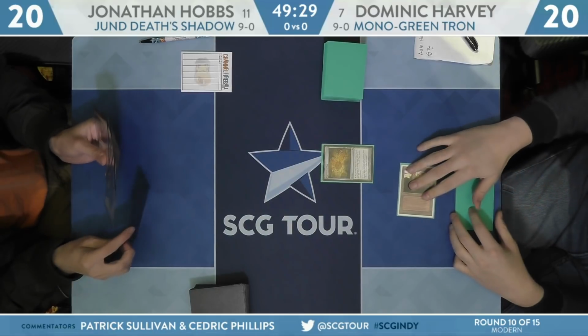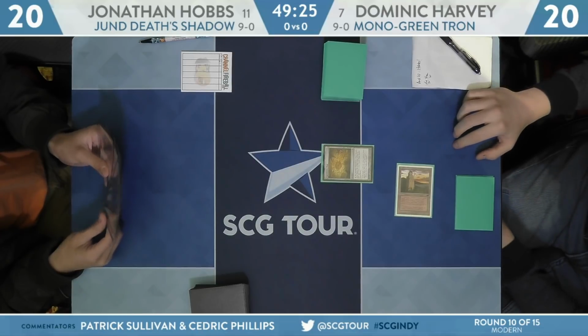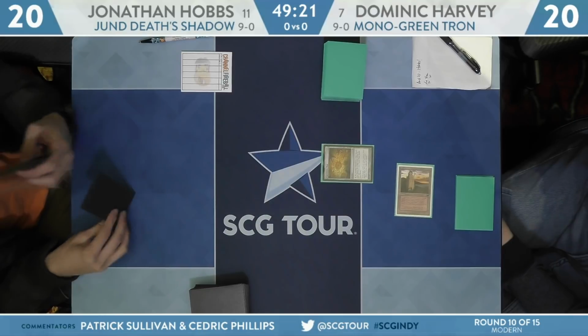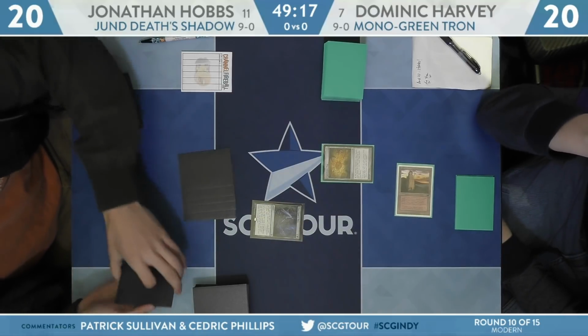Hobbs and his Jund Death Shadow list. A little bit of innovation here with a couple copies of Once Upon a Time. That one, of course, from Throne of Eldraine. Don't see that one a ton just yet in Modern. Mostly we see it in Tron decks, but Harvey elected not to play the new instant from Throne of Eldraine.